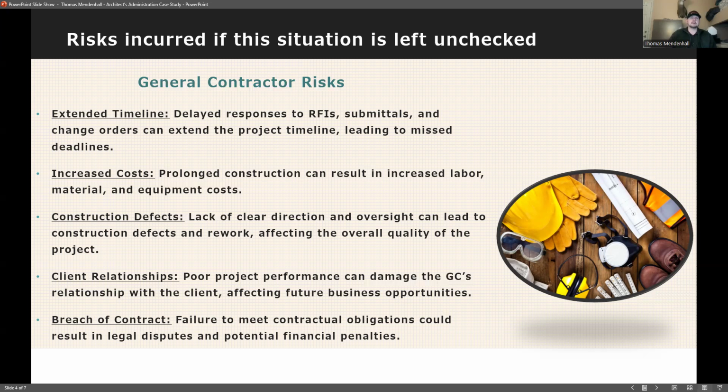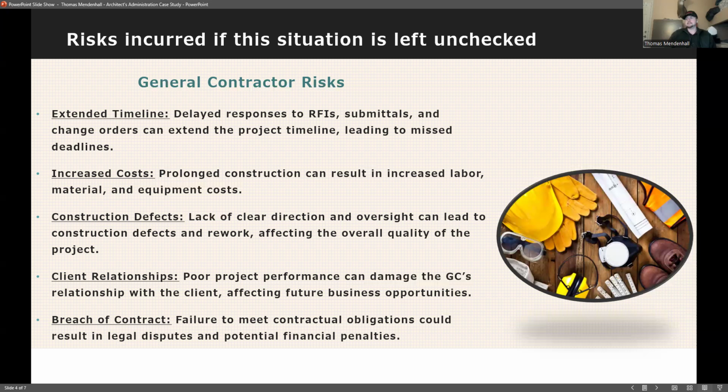And so the next risk is construction defects. The lack of clear direction and oversight from the architect can lead to construction defects and rework, affecting the quality of the overall project.